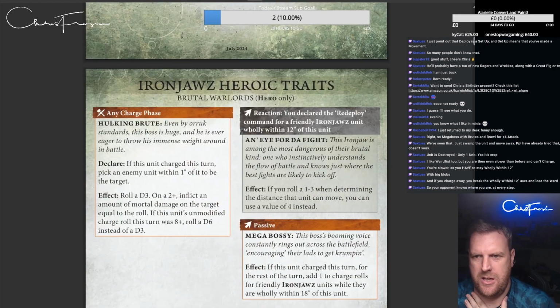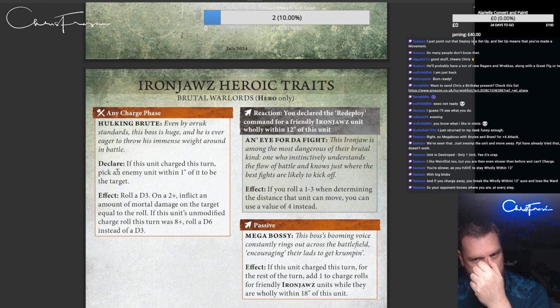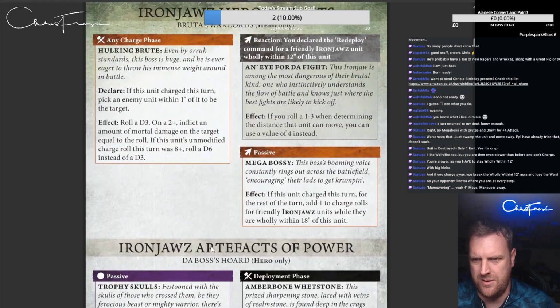Anyway, so heroic traits. If this unit charged this turn, pick an enemy unit within 1 inch of it to be a target, roll a d3, and on a 2+ inflict that amount of mortal damage to the target. If it was an 8, roll a d6 instead of a d3. Oh, that's quite cool. Right, we'll come back to these ones because these are things that you can just add afterwards, which is good.